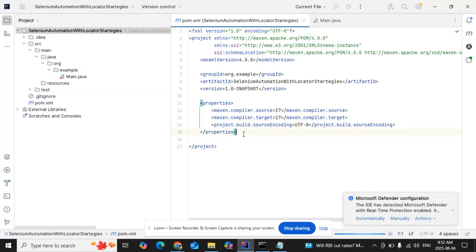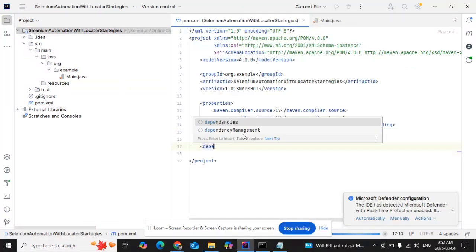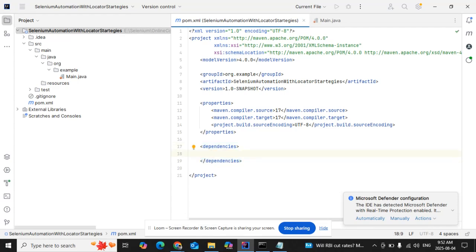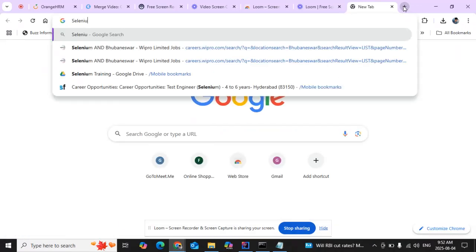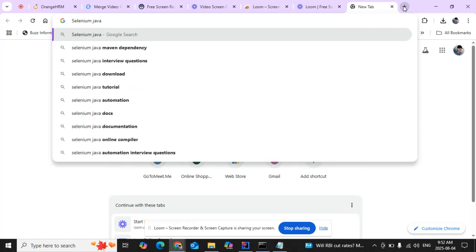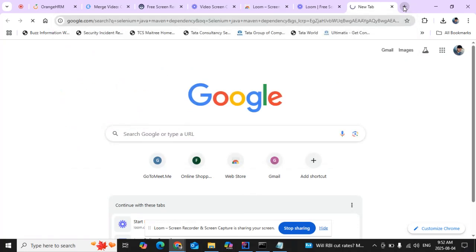Quickly, I'll add a few dependencies. First thing, we need the Selenium Java dependency. So that is something I'm going to add here. Selenium Java Maven dependency.